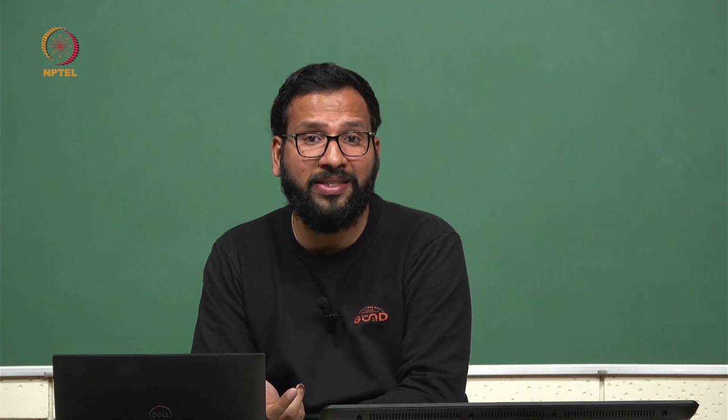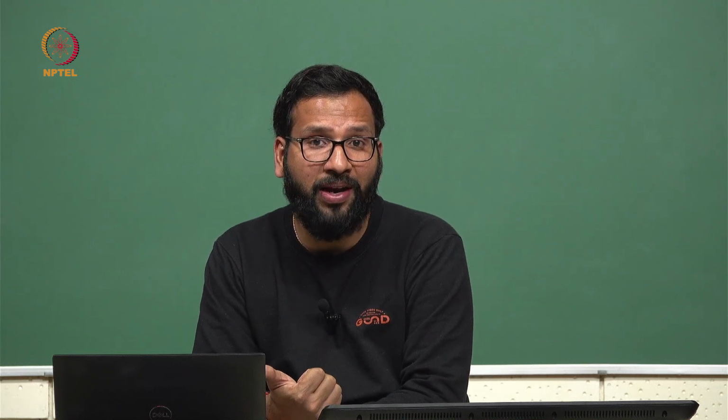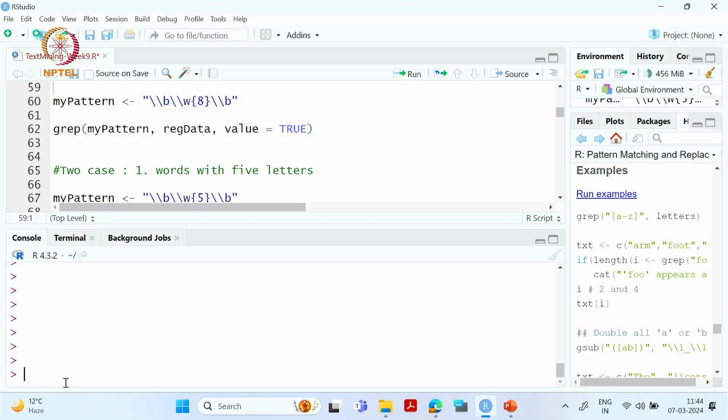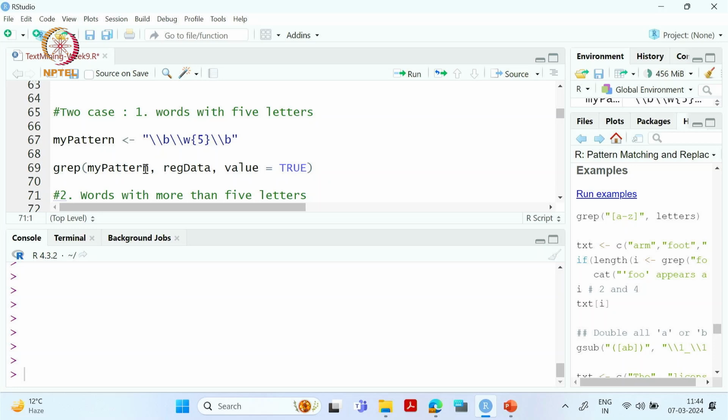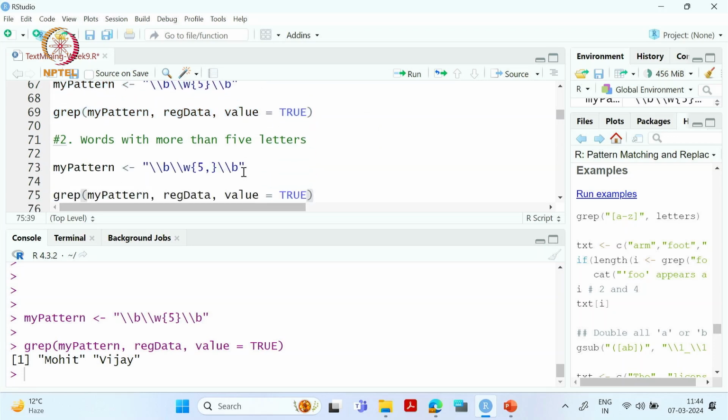We have already seen the words which have 5 letters, so we'll see it once more. Okay, so Mohit and Vijay, and now for more than 5, what will we do?